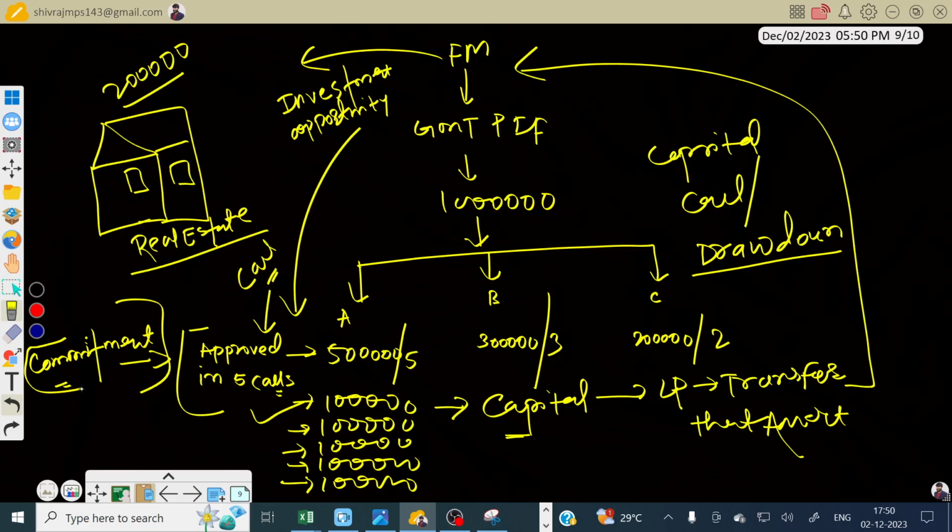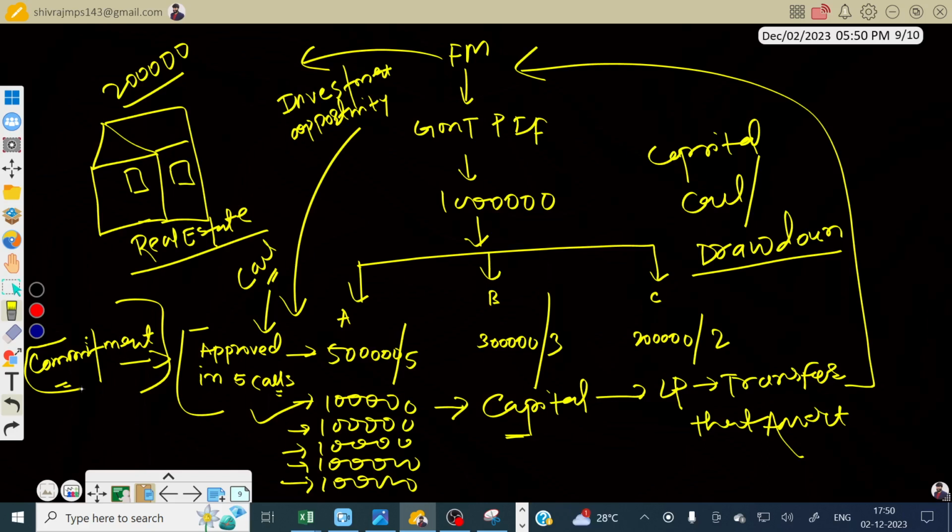Let's say, for example, take my business example. We are looking for a 10 lakhs funding, and I'm the CEO of my business, or even a board of director as well. Once you invest funds in my business, I'll manage that. And if I need any additional funding, let's say you have committed to give 10 lakhs in 5 lakhs, means in two calls, right? If I need funding, I'll give a call to you. Hey, can you please invest 5 lakhs because you have confirmed already. Then you will transfer that amount to me. That's all. It's a very simple game.